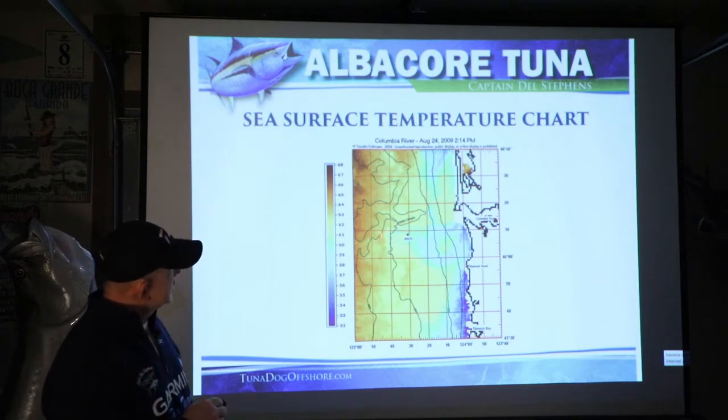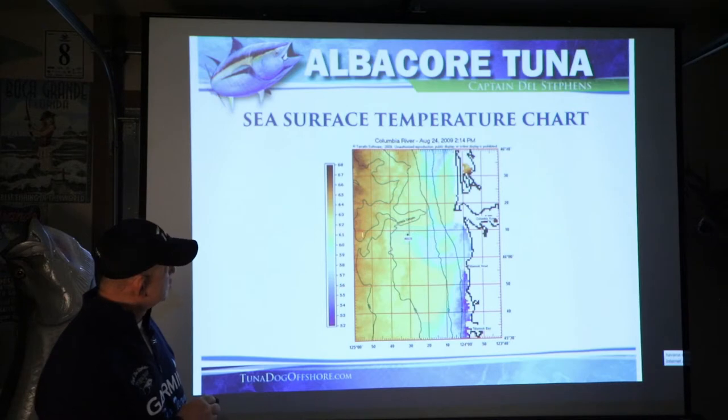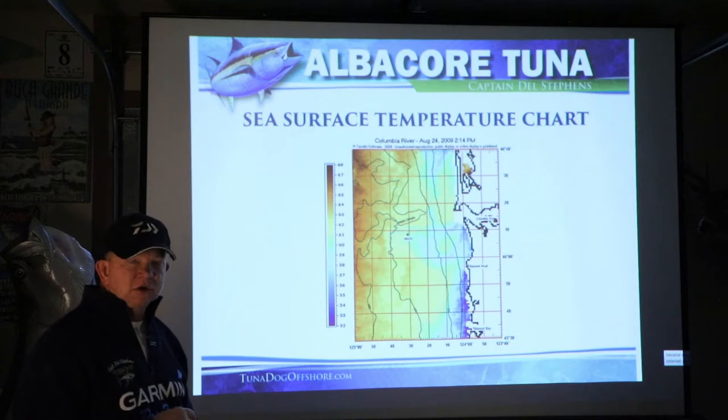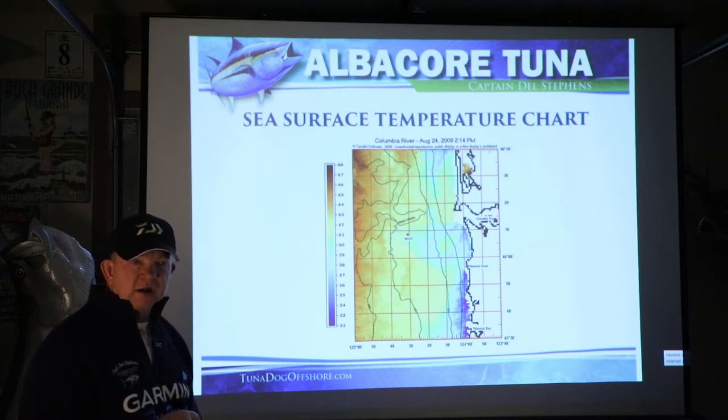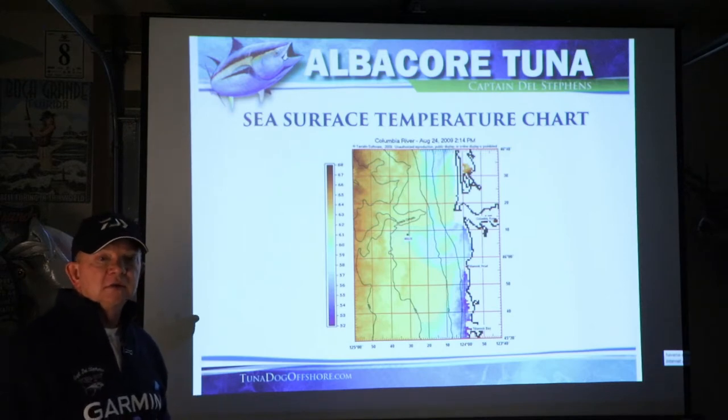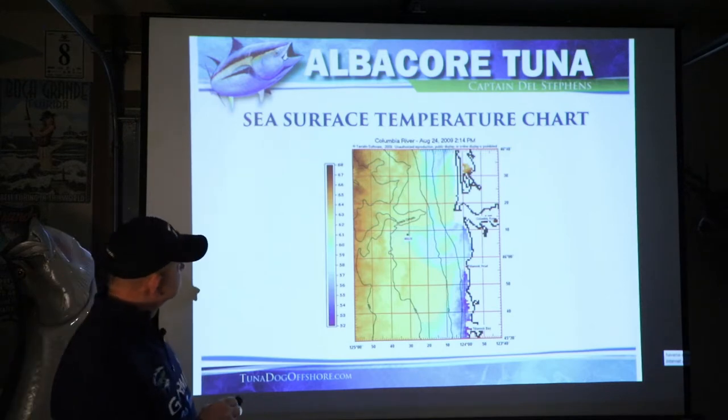But one of the things that this temperature chart shows me is look how warm this water is. It's clear up in the 64, 65, 66 degrees. If I wind up getting out into this water, this chart by itself tells me how I'm going to have to fish. The water is warm. The tuna are going to be down in the thermocline. If you think you're going to troll and find fish, it's going to be a long, slow day, and you're not going to catch very many fish. So you're forced with a different program.